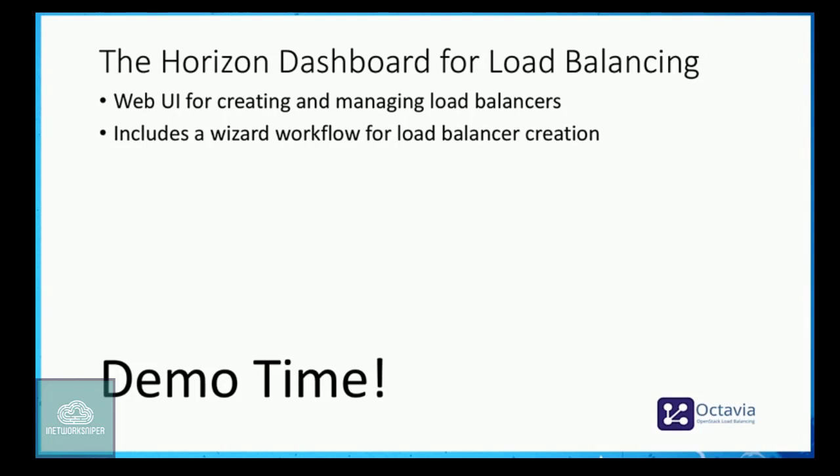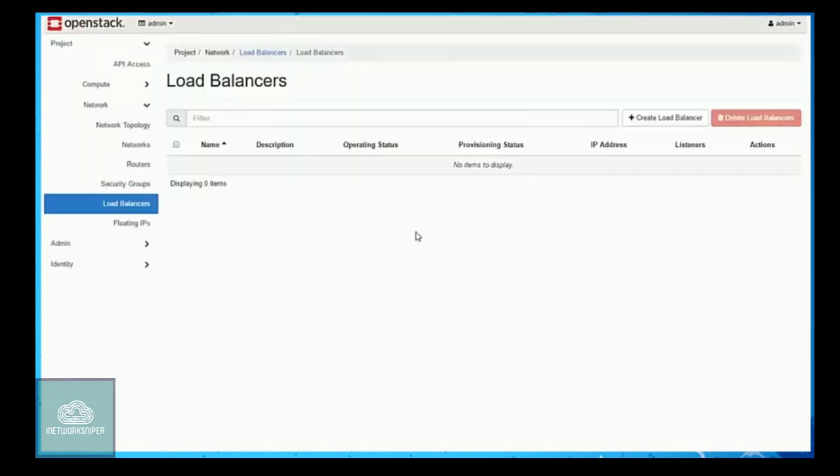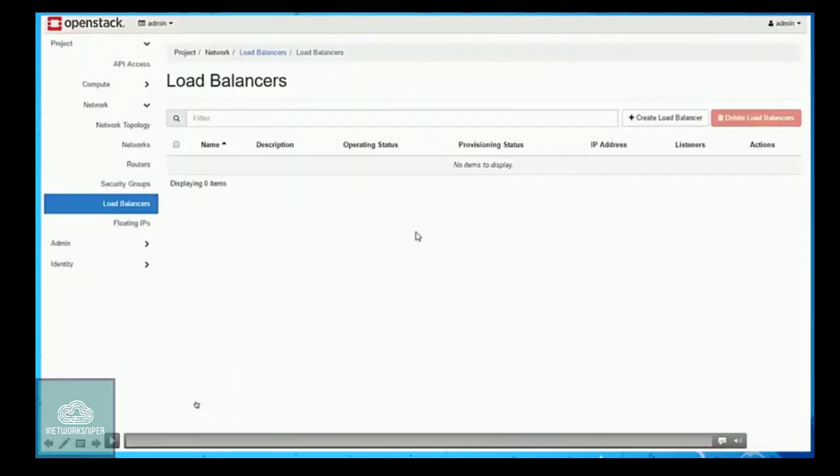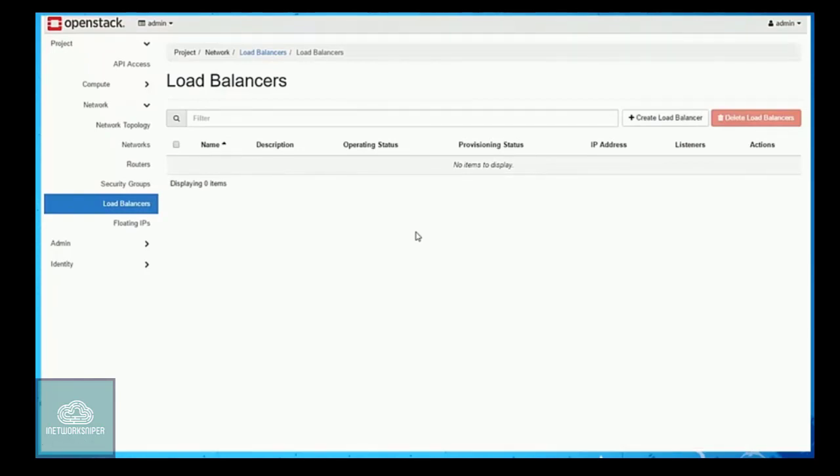We hope to have a few changes around this in the next maybe Queens release, but for now what you should see in Pike should be what we're showing you today. So I'm just going to walk through really quickly creating a very basic load balancer. This UI is made to capture the 95% use case. There's some stuff that you'll notice here, maybe if you've used our API, that's missing. But the API will let you do a lot more complex stuff.